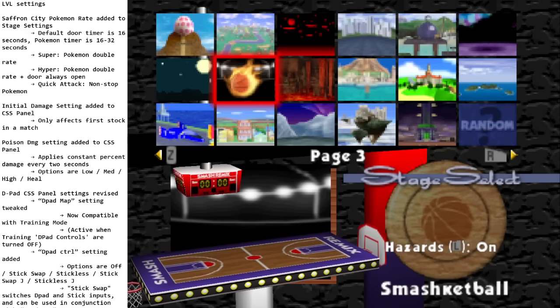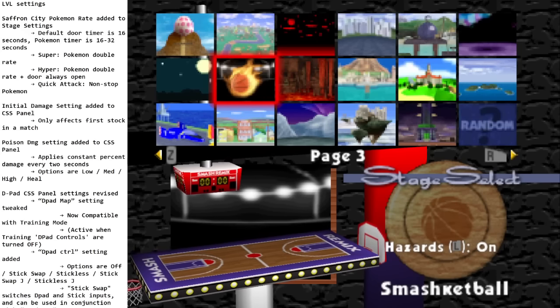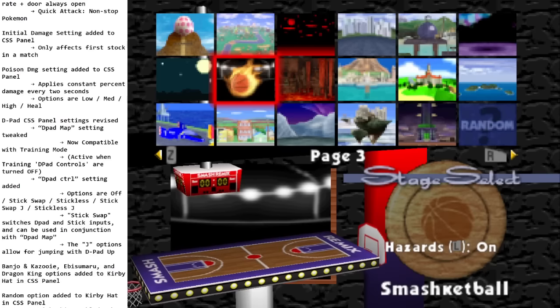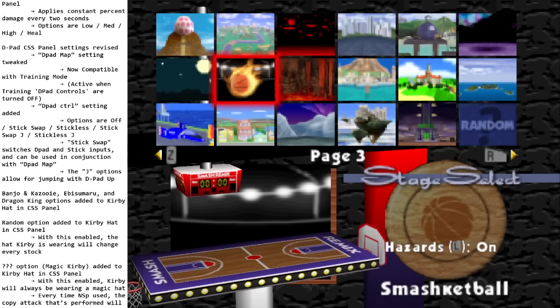Some more D-pad stuff. Stick swap switches D-pad and stick inputs. Yeah, there's a lot of D-pad accessibility things in there now.